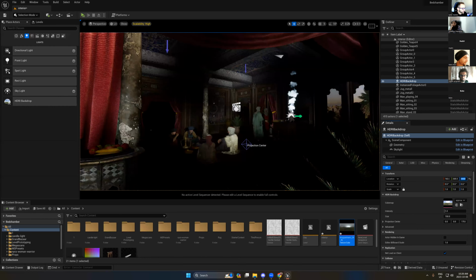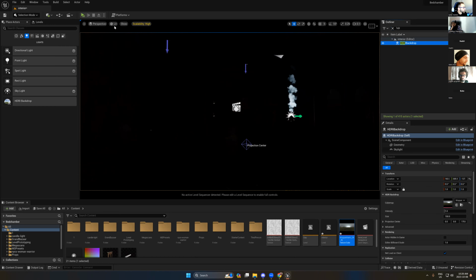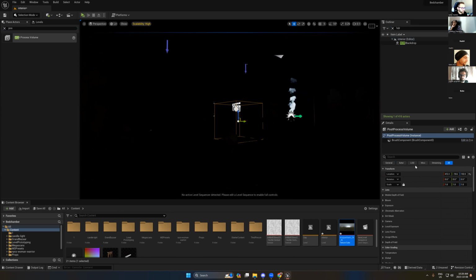I think that's enough. HDR, and let's add first post-processing to change the exposure, infinity, or we can keep the exposure now with 0.